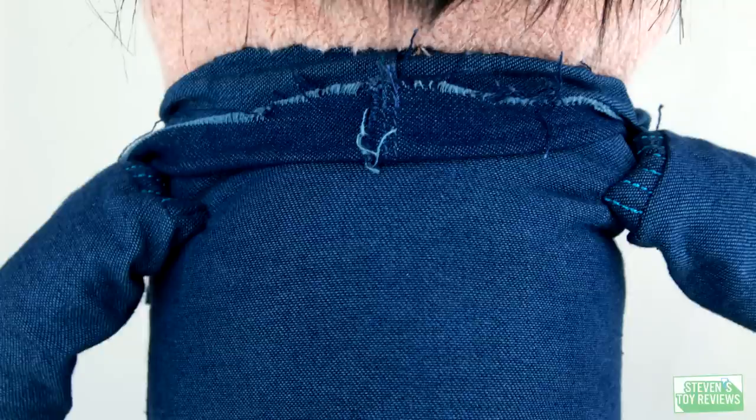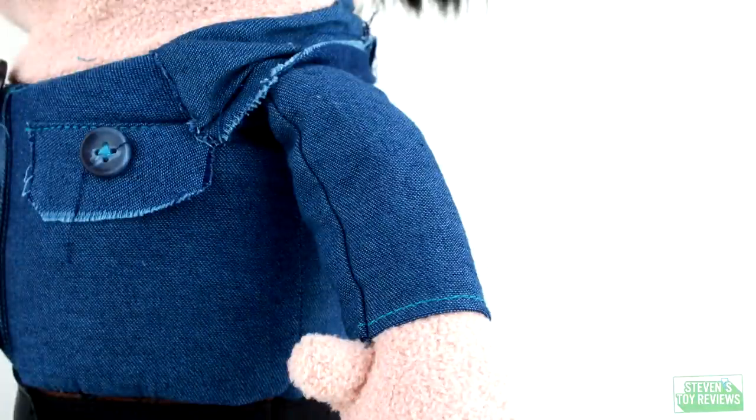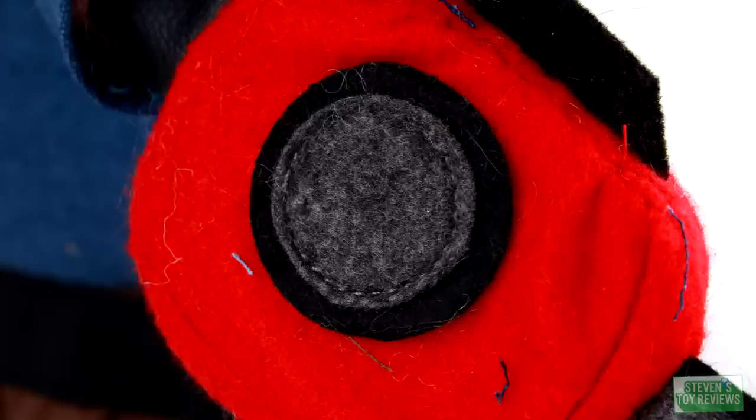Looking at the arms — they're actually connected rather well, the stitching is nice and tight, so nothing to worry about in terms of popping off. If you really wanted to, you could pull up his sleeves to reveal the arms just a little bit, but you're just going to reveal more of that standard material made for Ashy Slashy's skin on the left hand. For the right hand with the chainsaw, it's actually attached with another piece of that upholstery or leather. The chainsaw itself has some pretty nice detailing with sophisticated felt work and stitching work as well. We do have a few random blue threads left over from the stitching process — not necessarily entirely accurate to the source material — and I tried to pull some of them off but they looked like they were still stuck in the seam, which I'm a little worried about, but at the end of the day it still looks nice.